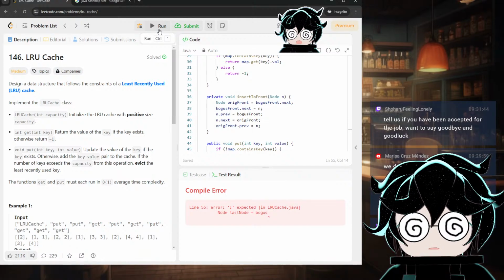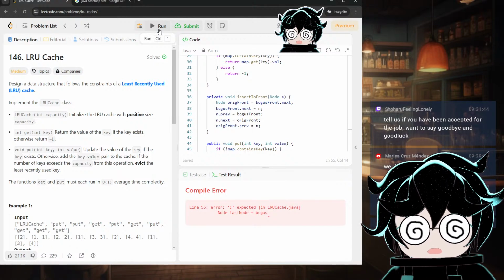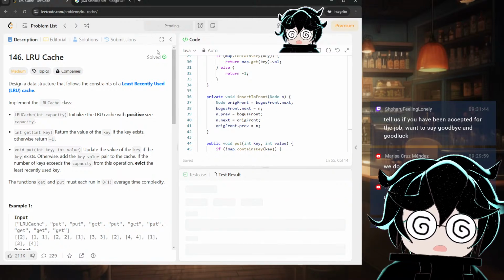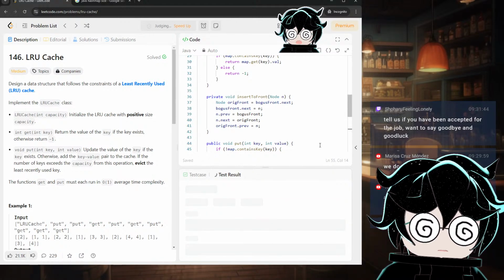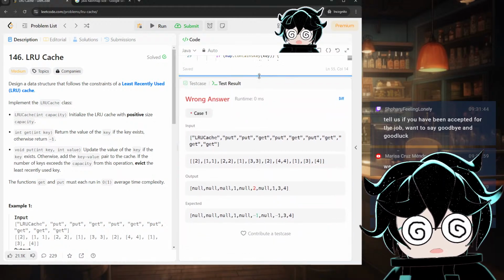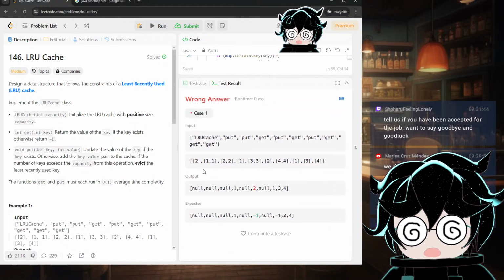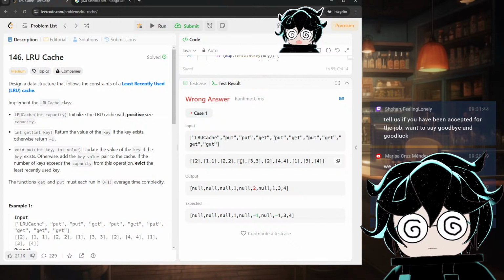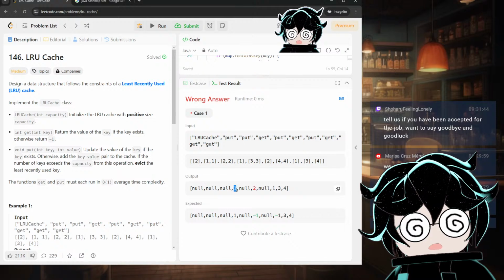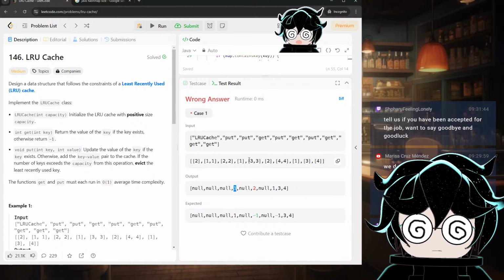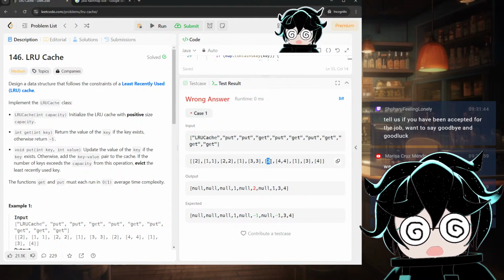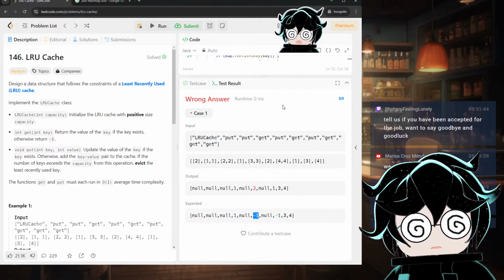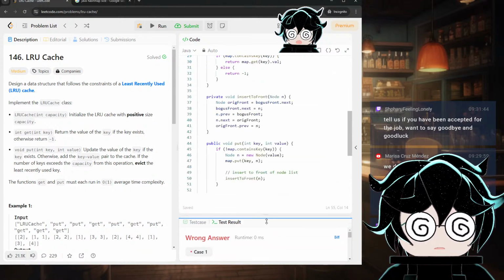Okay, so again, basic put and get should exist, but we don't cover eviction or updates right now. So that's what the answer should reflect. Okay, so we have capacity 2, we put 1, 1, 2, 2, 1. We try getting 1, yes, that's good. We put 1 back. We put a 3, we try getting a 2. We do return a 2, because we don't handle eviction. Okay, I think it's working, guys.